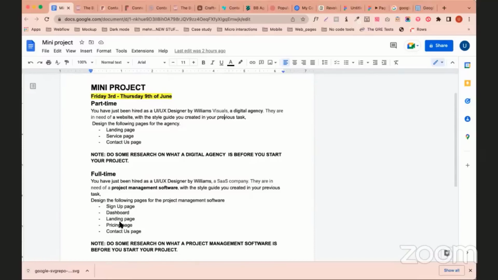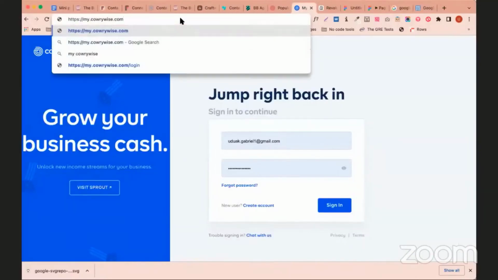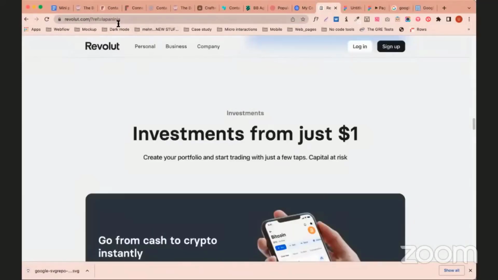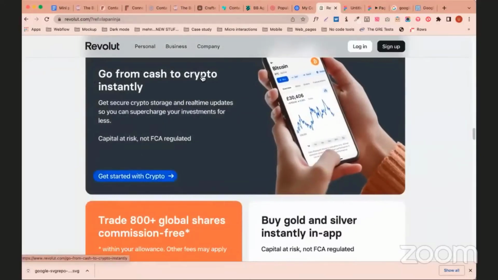So if I'm creating a fintech site, I'll go to Carrywise, Revolut or any other fintech, and take a screenshot of it. Or I can go to Dribbble and take a screenshot. That's part-time, I'm done with that. If you still have time that day, you can start designing. If not, leave it to day 2. Day 2, immediately you come back, you start your landing page and finish it that day. If you do like that for 6 days, you are done with your tasks.